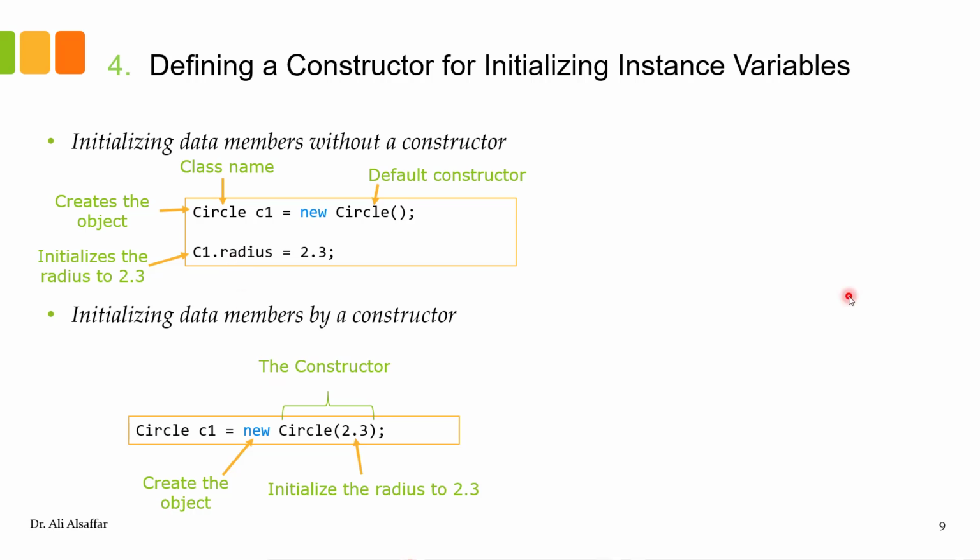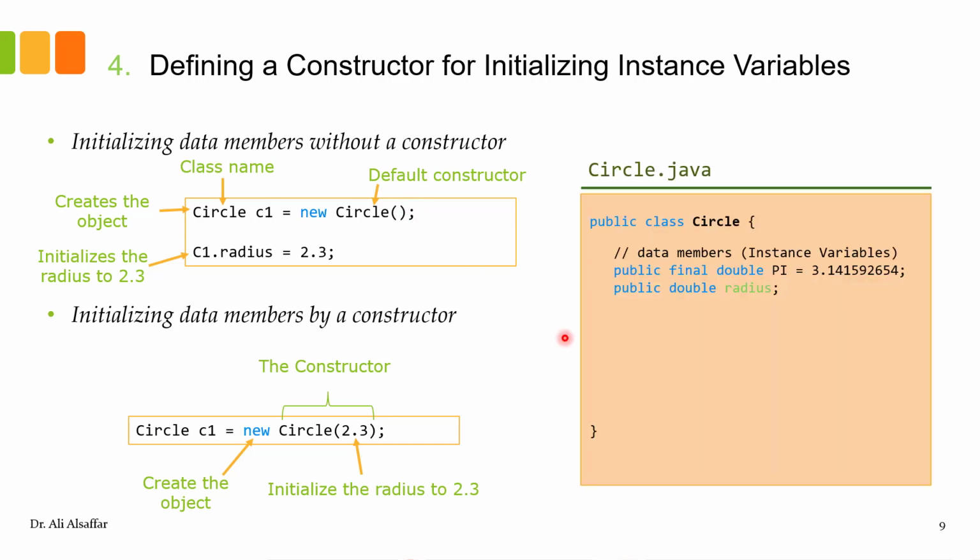So how to define it? Simply similar to how you define a method. And remember, for a method you need a name, return value, input parameter, and the body of the method. Now what makes it so special? That it does not have to return anything. So in the place of returning a value, when you define the method, you just leave it blank. And for the name of the method, it should be exactly the same as the name of the class. So here is how we define it inside our circle class.